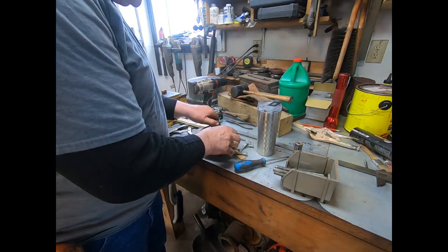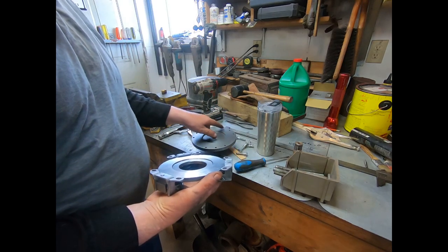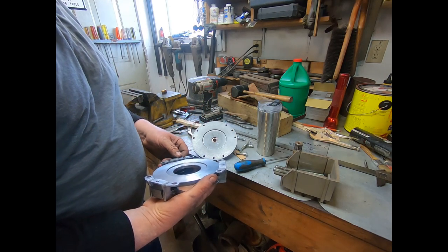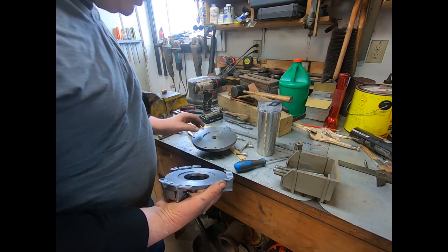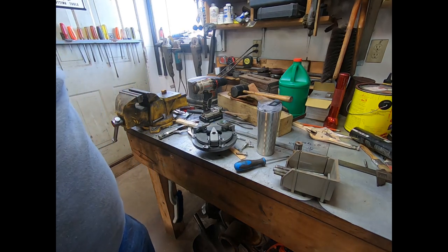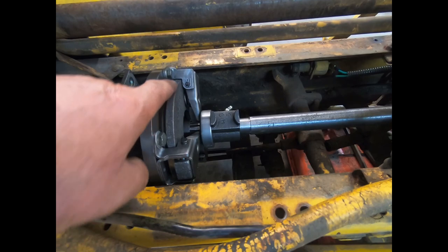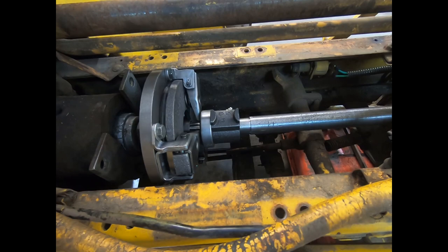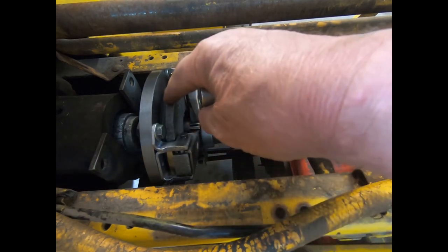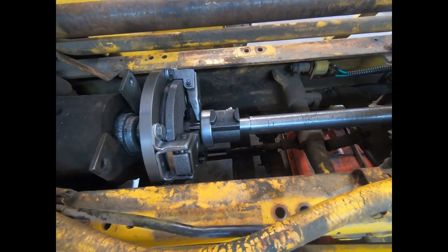Just in case you're curious — the problem when they manufactured this was not in the pressure plate. The pressure plate will bolt on to the old flywheel. They drilled these off only about a 64th of an inch on spacing — they're pretty darn close to right. It's just one of those little glitches in the system, but it'll be alright now — we've got it fixed. That filing worked. There's another problem with this new replacement: this actual inner part of your surface area here on the outside is about a 16th bigger diameter than the original one. It won't hurt nothing once it's all together, but it makes it a little challenge.